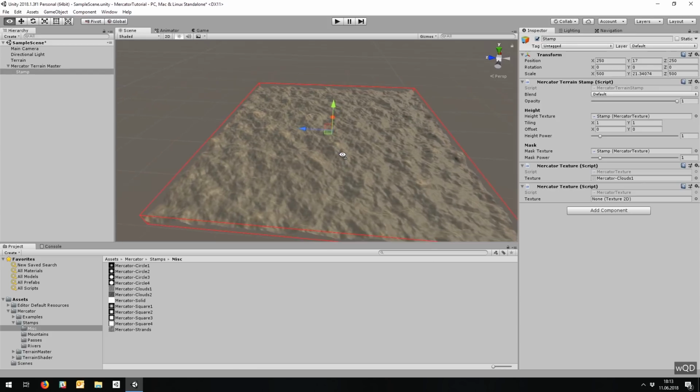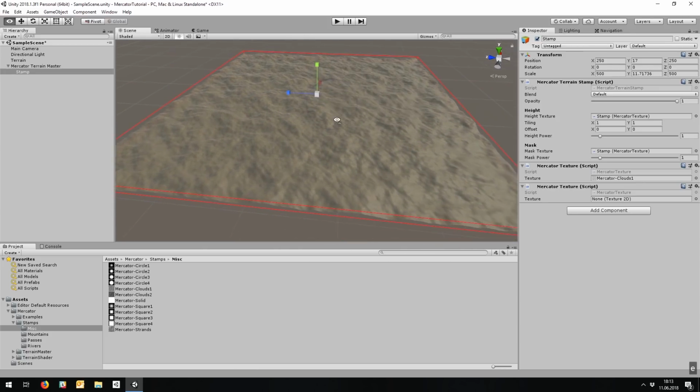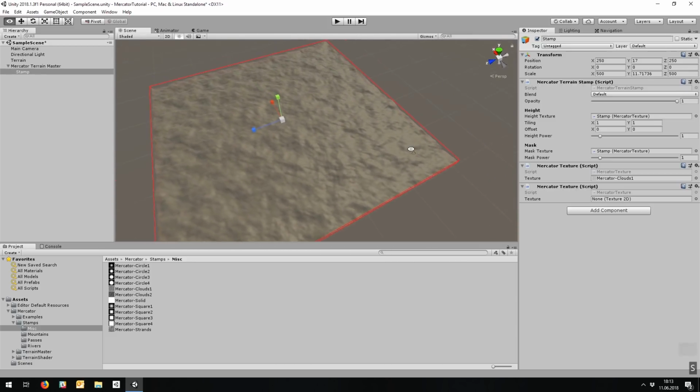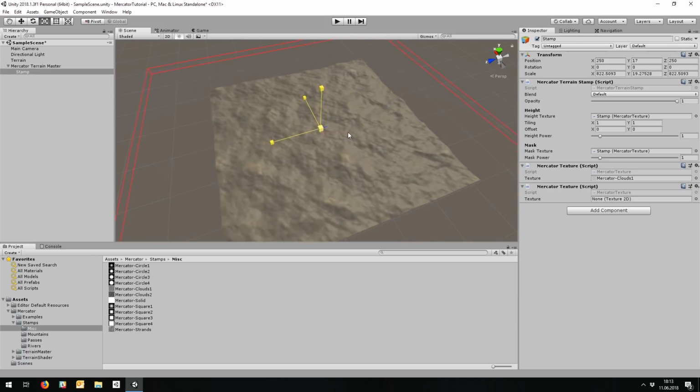Okay, so this will be the basic floor of the ocean. I can make that even less high. So just to give some texture to the basic terrain, I can also scale it up a little. Okay, that's good. And it's good practice to right away name your stamps, so you don't lose the overview of what's happening. So let's call that ocean floor.